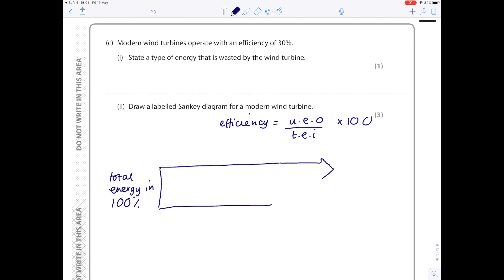Now notice that it operates with an efficiency of only 30%, which means that the useful energy out will not be that wide the arrow. So it will look something like this. So it needs to be about a third of the width of that arrow coming in. So 30% will be useful energy out, which means that a great proportion of that energy is wasted. This will be wasted energy, so make sure you have numbers on each arrowhead and that you label what they actually mean.